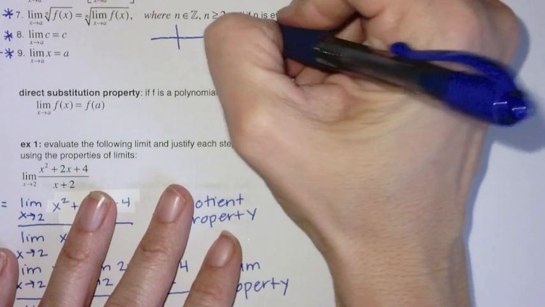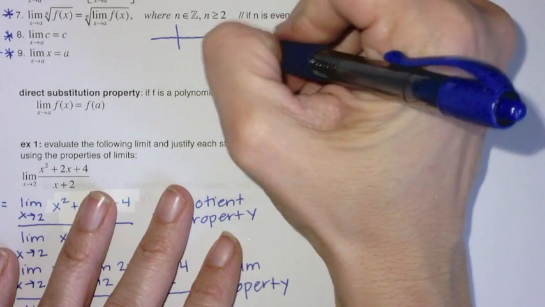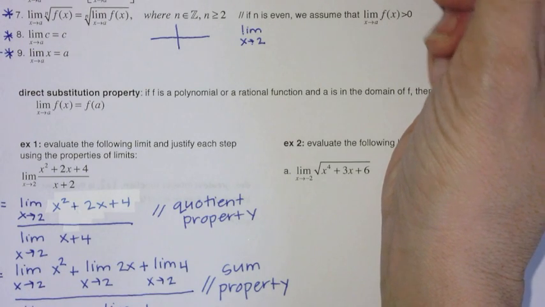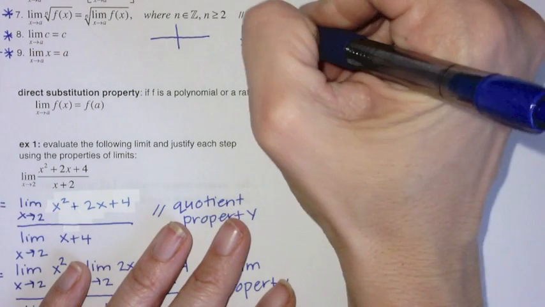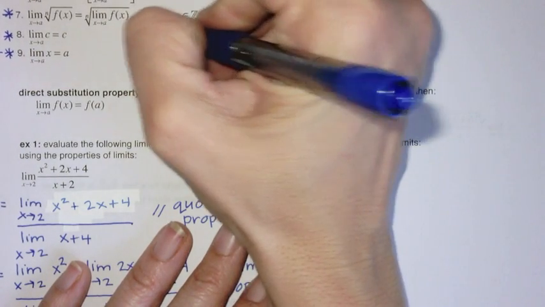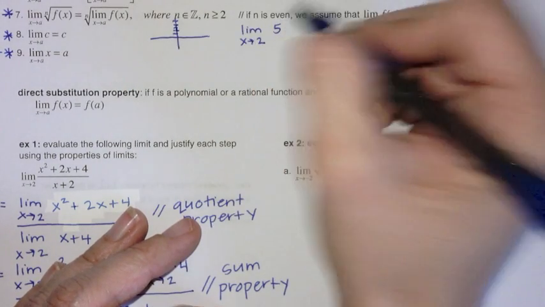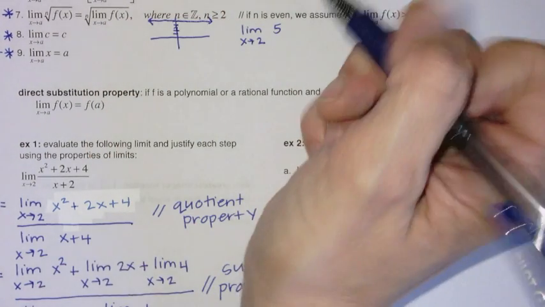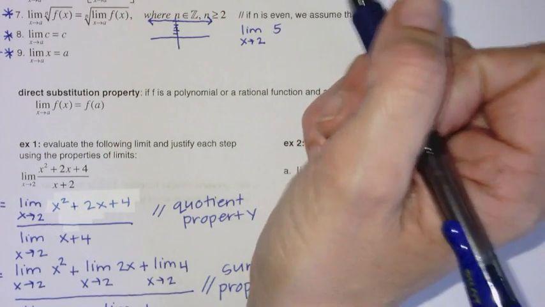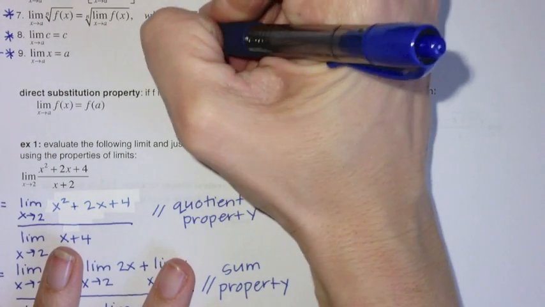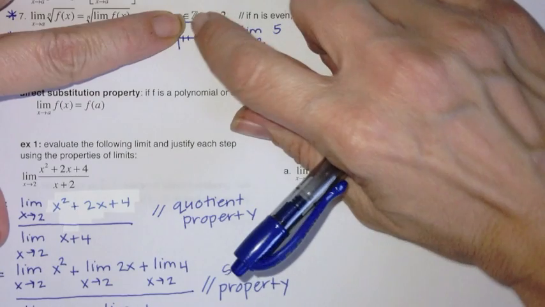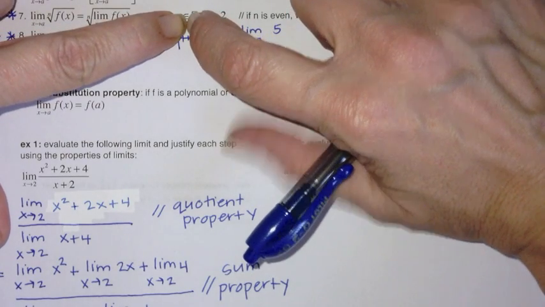Let's say I'm saying the limit as x approaches 2 of, I don't know, 5. So my function is y equals 5. Remember, that represents your function. It's f of x. So when y equals 5, we get a horizontal line. So it looks like that. So as x is approaching 2 from the left, my intended height is 5. And as it approaches from the right, my intended height is 5.